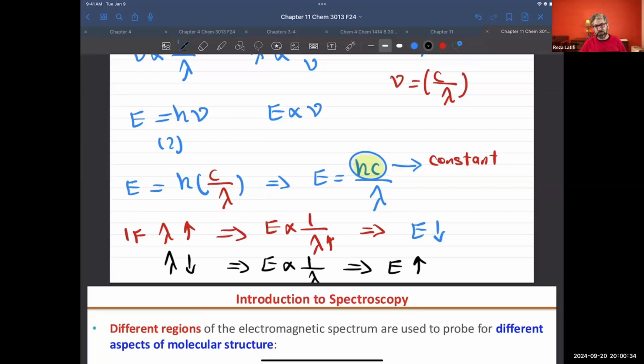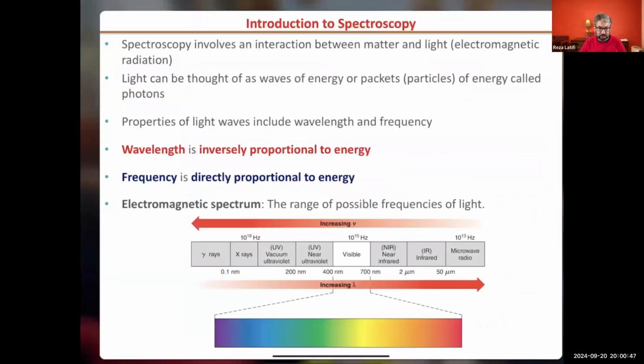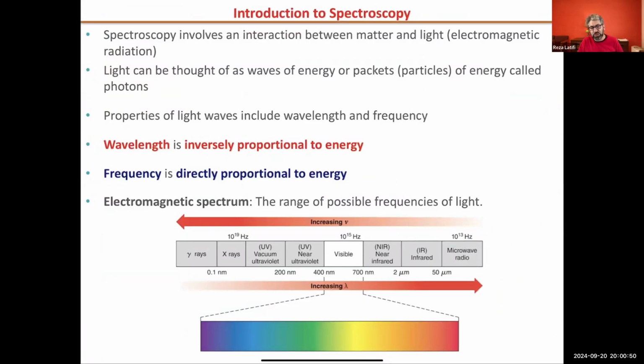Now that we know the relationship between wavelength, frequency, and energy, we're going to go after different techniques that we use in organic chemistry to characterize organic molecules. It depends on the wavelength that you are using. You can target a specific part of any chemical compound. For example, if you want to know about stuff related to the nucleus, you need to use a higher amount of energy, something around X-ray or gamma. Why? Because you're getting so close to the nucleus, and the energy has to be really high.